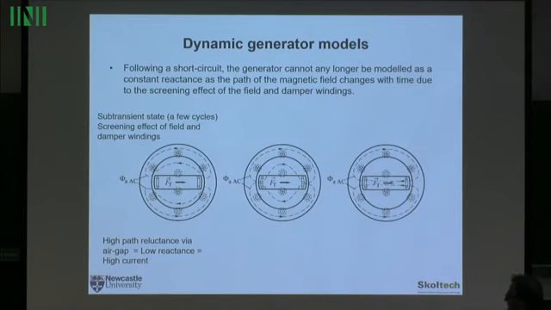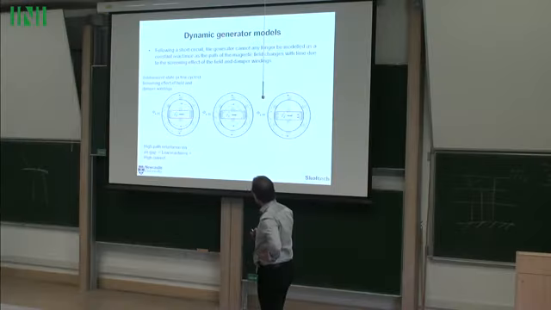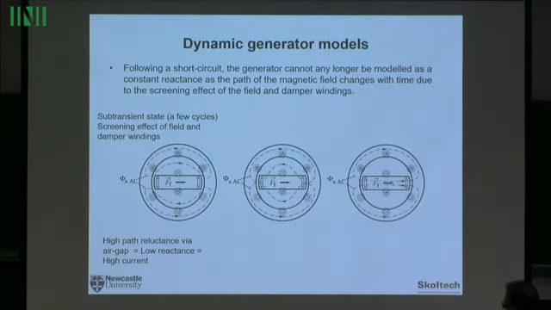If current suddenly increases, then that magnetic path tries to enter, which is shown by the dashed line, the path of the minimum reluctance, the easiest path for the magnetic flux. It goes like that, right? Remember, nature is very conservative, and always tries to follow the path of least reluctance. So if you have two metal lumps, the magnetic field tries to go by the shortest possible path from one metal part to the other. So if you look at the rotor, it will try to go like that.